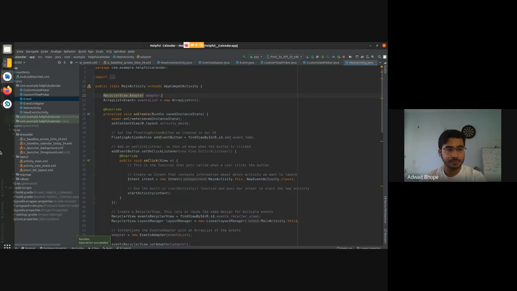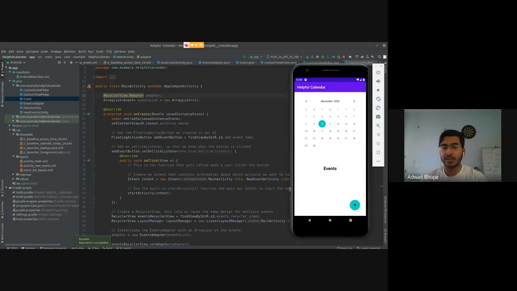So yeah, my app has been installed, and now if I click on 10, if you remember, we had inserted this Android Workshop event in our database when I first showed you how insertion works. So that loads up in our recycler view here, and you can insert more events as well.